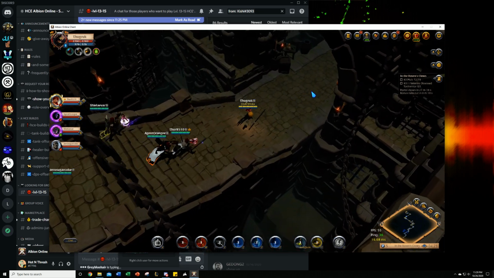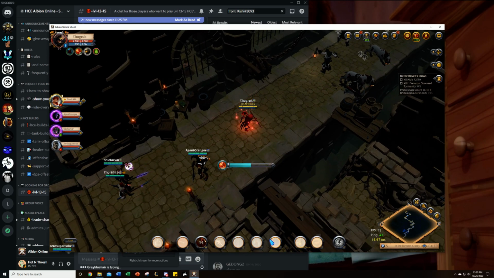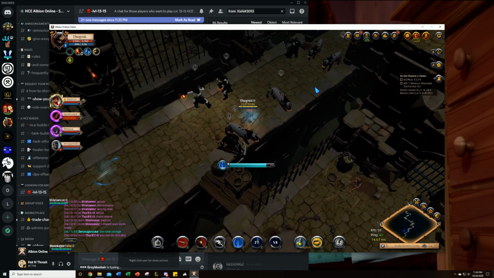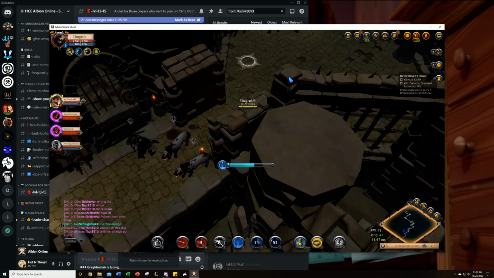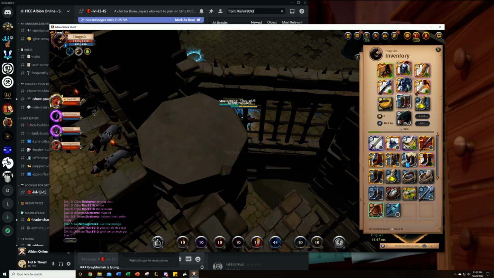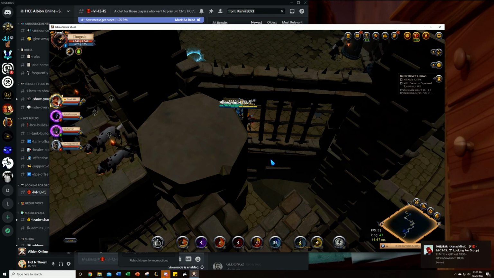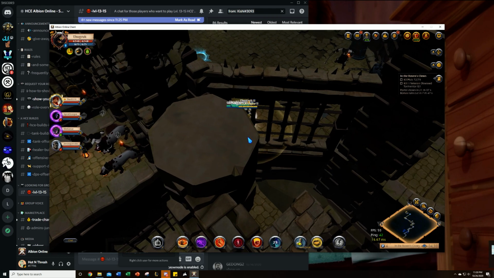After that, just swap to your skip set right away. By the time you get down here, you'll have all your cooldowns up. You want to use your invis before you get close to these mobs, because their red aura will take you out of invis. So if you aggro them before you're invisible, that red aura will just take you out of invis, and you'll kill yourself for sure, possibly 1 or 2 party members.